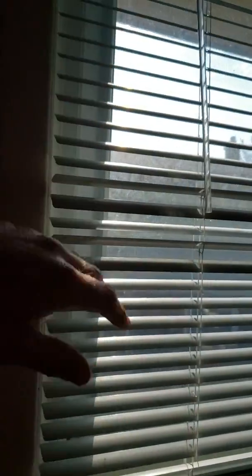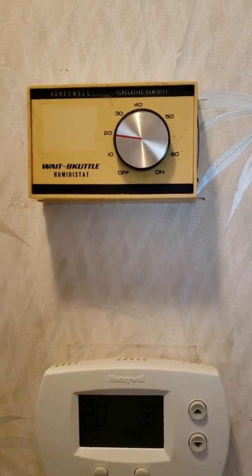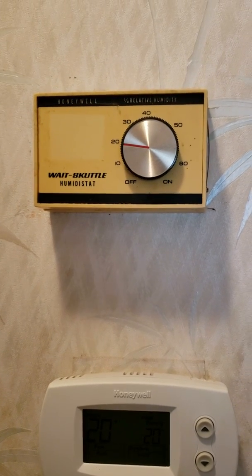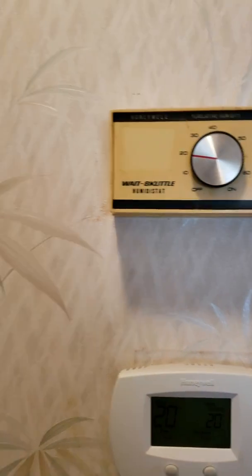Okay, and these blinds are pretty ugly, so they're all going to be taken off and removed. So that's important. Find out if this thing works. If it's not even being used, rip it off and mud over the hole. And if it is being used and it does work, then just replace it with one that's not so ugly.